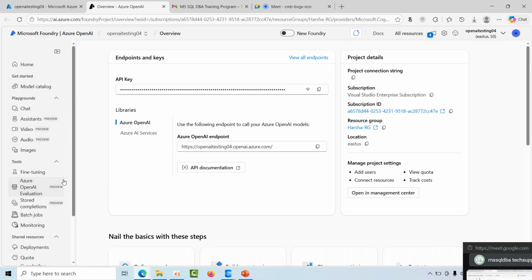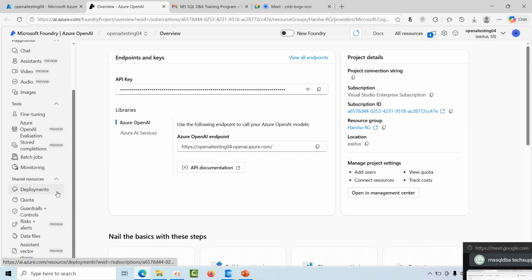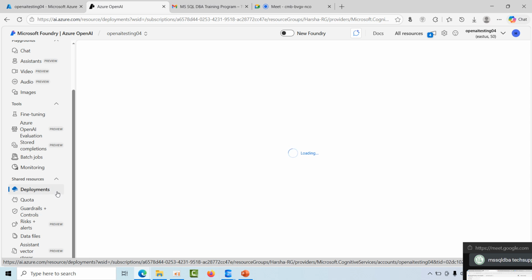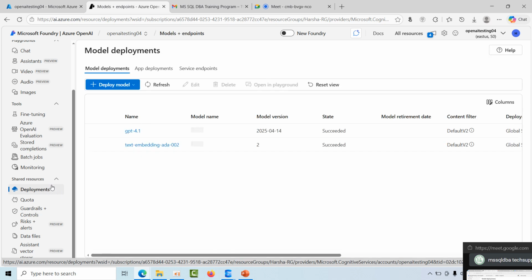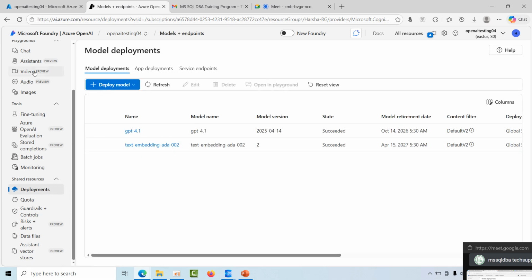Click on Azure OpenAI. Here all these things are done by your cloud team, but while practicing you are the admin, so everything is done by you. So we have to make sure, once here, come down to deployment and deploy one of the models, whatever it could be.